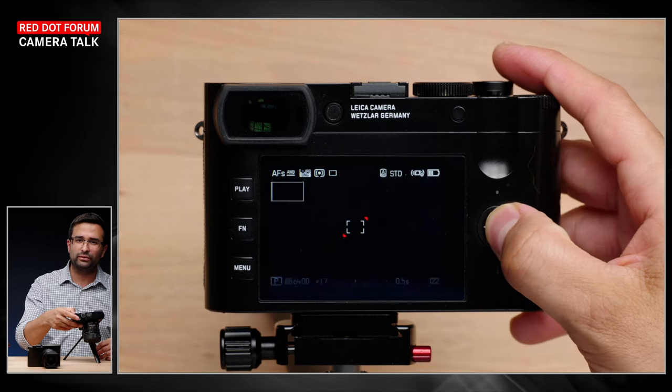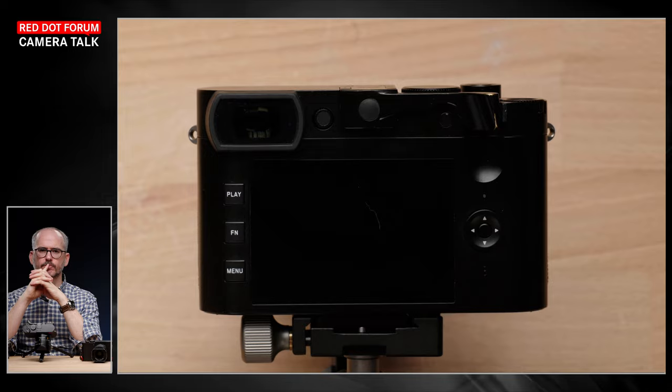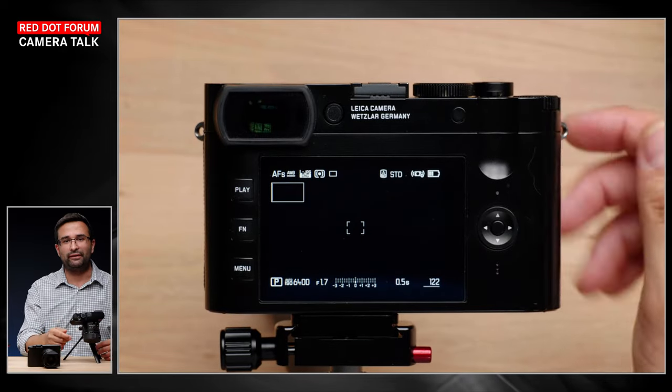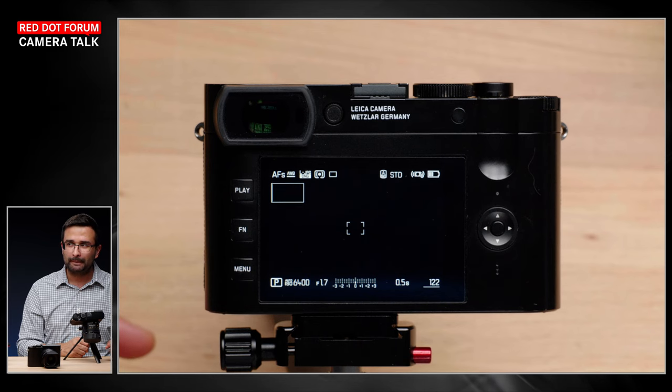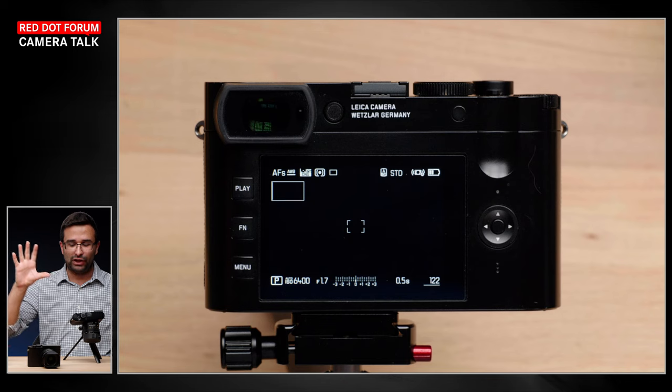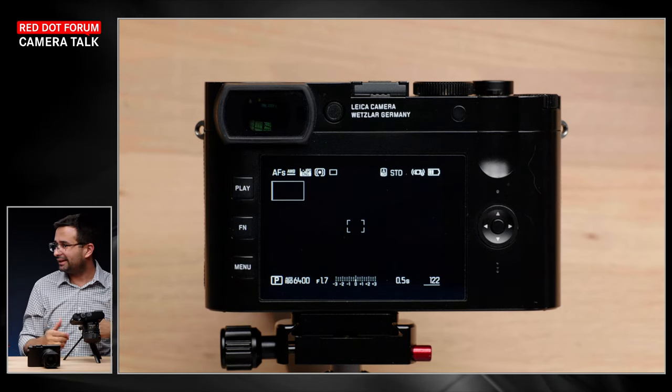David, which size do you generally use? The middle one? I like the middle one. Yeah, the middle one is a sweet spot. I think it just comes down to personal preference. I bounce between them. I can't say I use the large one ever. I don't know why I would ever need that. Maybe if I was shooting something with lots of large areas of single tones, like some kind of weird architecture.